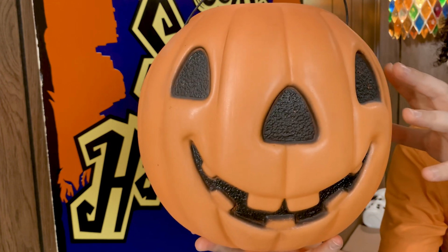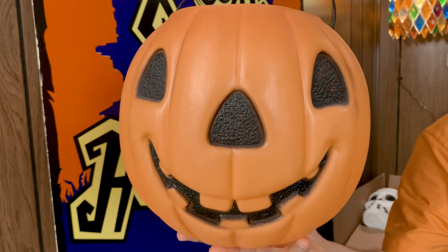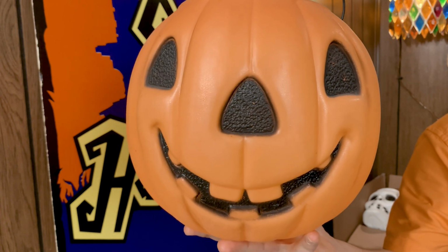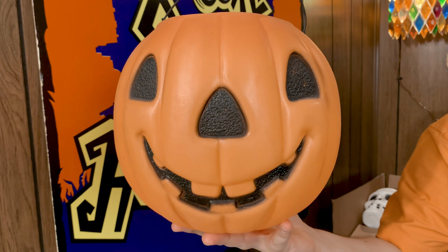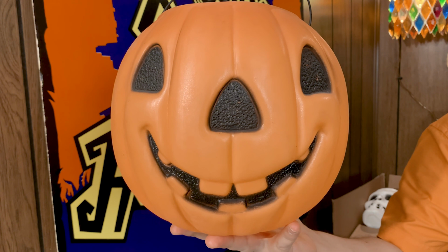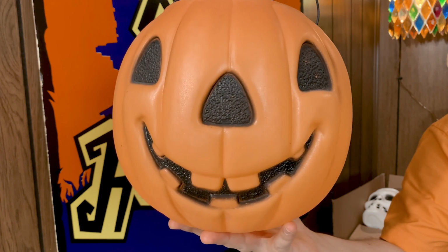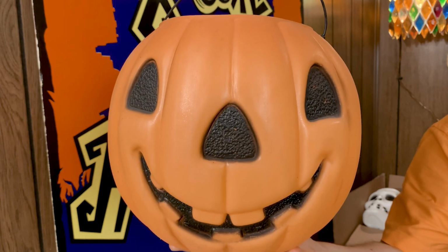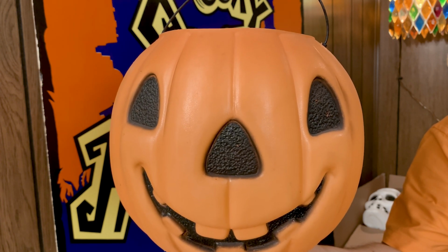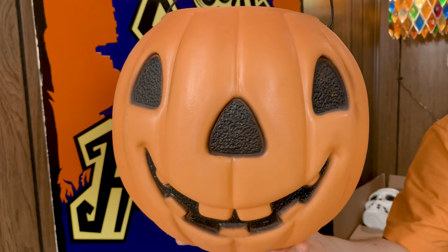And this is a very, very impressive Halloween bucket. As far as jack-o'-lantern Halloween buckets go, this is one of the kings of Halloween jack-o'-lantern buckets. It's big. It's iconic. It's classic. Look at the grin. It doesn't have just a basic, ordinary grin. It's got a certain curve to it, and the teeth have a certain curve. It's got personality. And look how the eyes are set back. They're set apart from each other, very wide. It has a big personality.